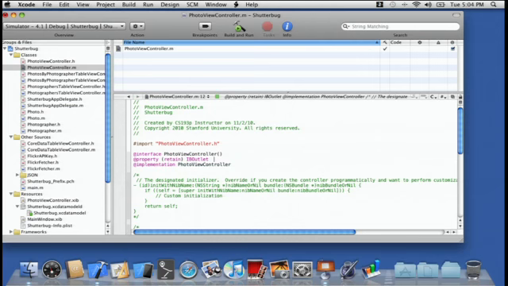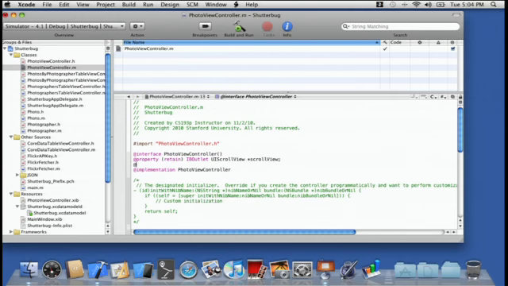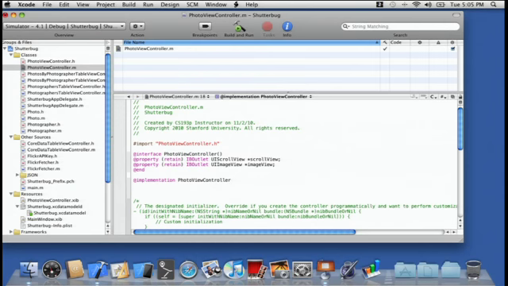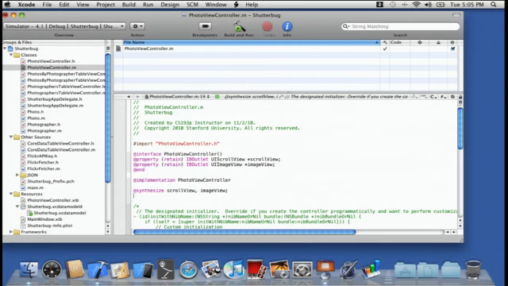So we'll do UI scroll view. I'm taking the time to do this just so those of you who are still a little unclear on how to add properties and stuff can see this happen. It's not really a lot of code, but here I've added a private thing. I'm going to add private outlets. I'm going to synthesize them, an image view, and I'm going to synthesize my photo as well.